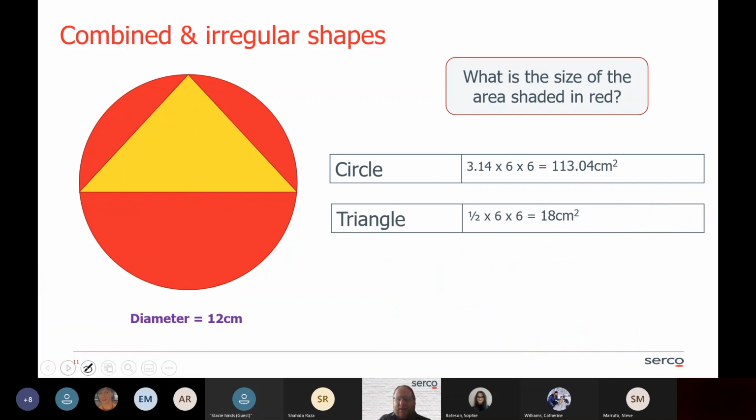So let's erase all the ink. So this answer should actually be 72 centimeters squared. It panicked me when I saw the results coming through there. I'm thinking, I'm sure I used the radius. As I said, I did it on purpose, really, just to check what you were doing there. So 12 times 12, and then half it is 72.